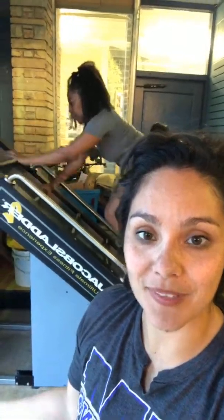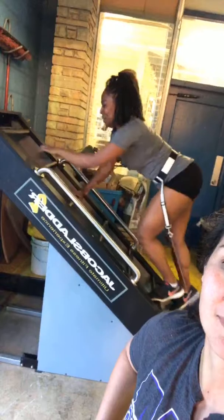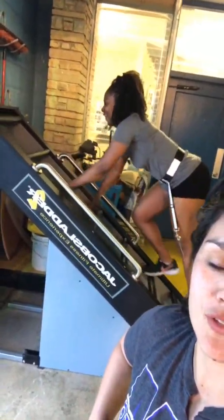I just wanted everyone to see how difficult this was — she's making it look easy. I did it for about 30 seconds earlier today and that's equivalent to about an hour on the treadmill. Where are you feeling it? Glutes! Feel those glutes. Anybody doing a bodybuilding show — this is your cardio!